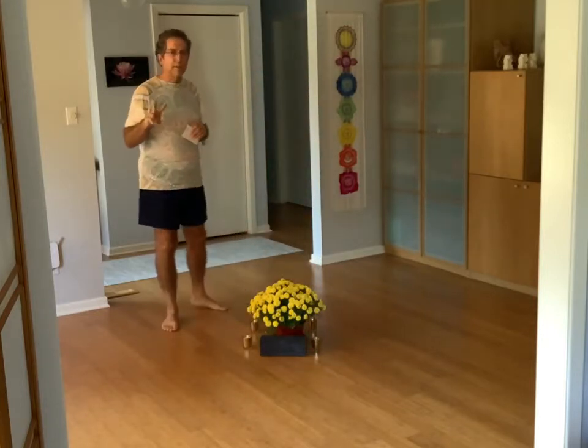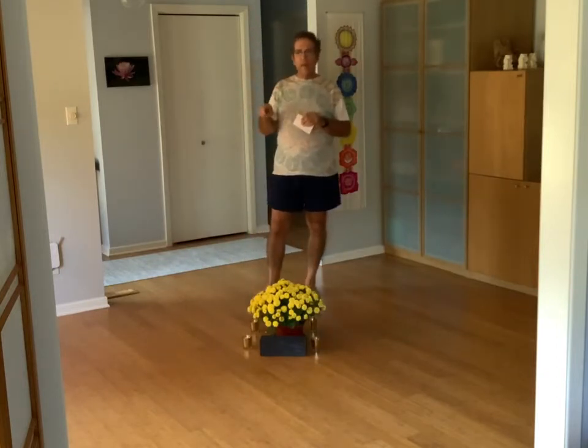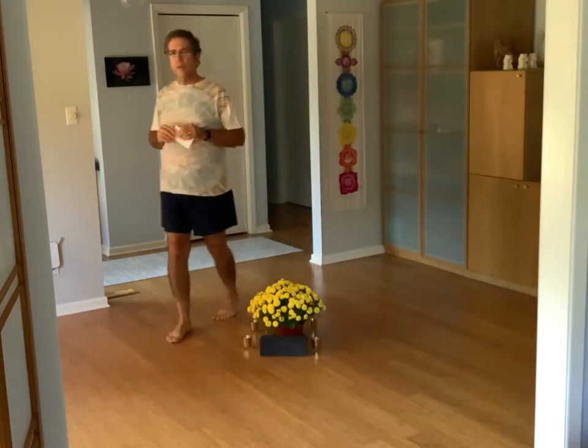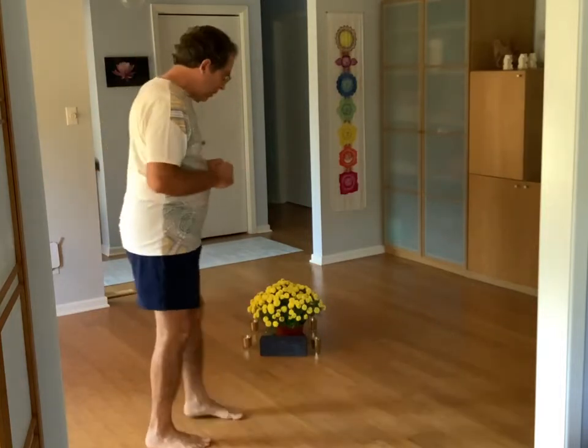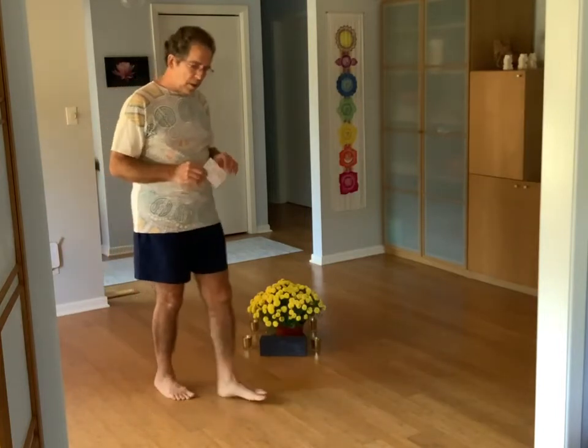The song has three parts. Mostly we're going to be dancing A and B, and the third part is just the ending. So for the first part, Hema Durga, the rhythm is slow, slow, slow, quick, quick.